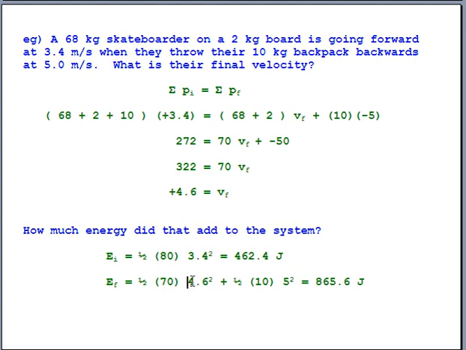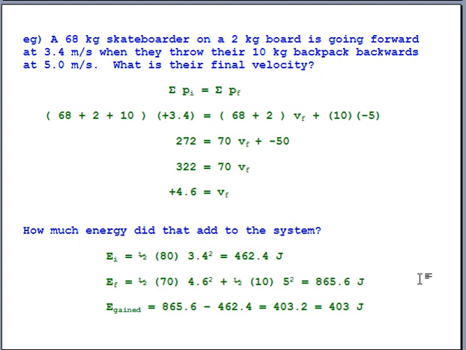And this 4.6 number, there's no way I could have found that number without trusting the momentum calculation at the beginning. So that helped me get this 4.6. And now I can see that we've gone from 460 joules up to 865. So there's definitely been an energy gain here. And if you were to just subtract, you can see that the energy gain is a little bit more than 400 joules.